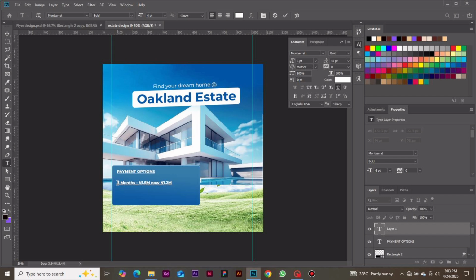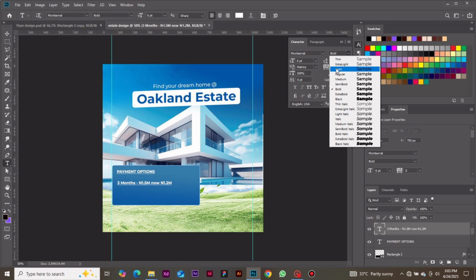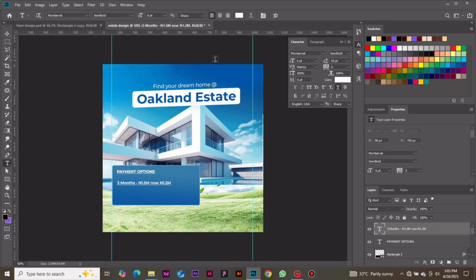So once we type it in, we're going to leave it at 6 points. We're going to change from bold to semi bold, and we're going to remove the underline. We don't want to have the underline under it. And then we're going to place it and make sure that it is well aligned with the payment option.